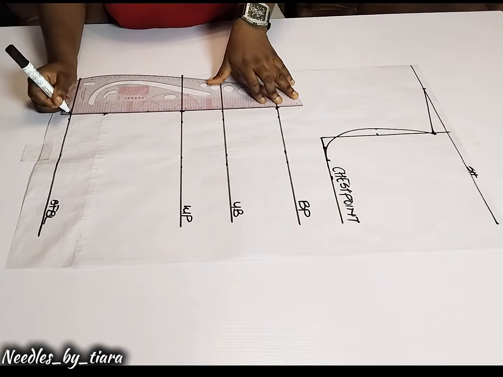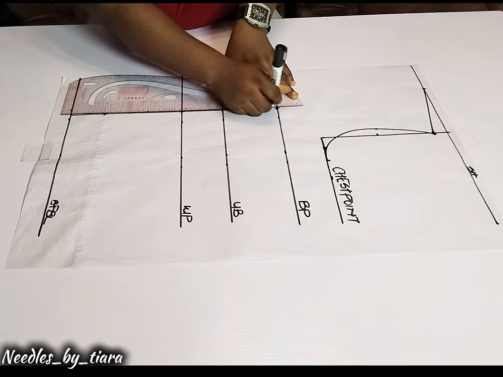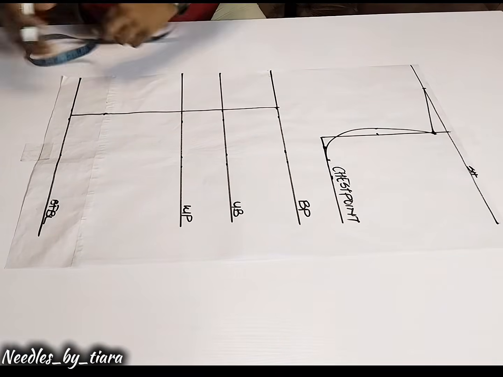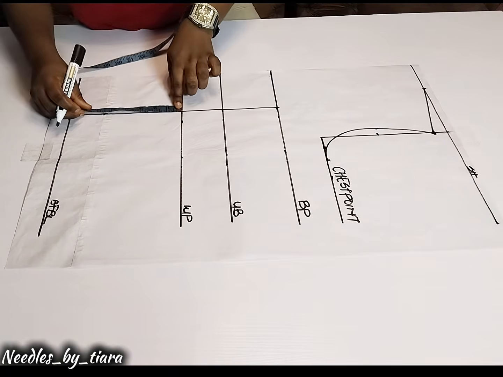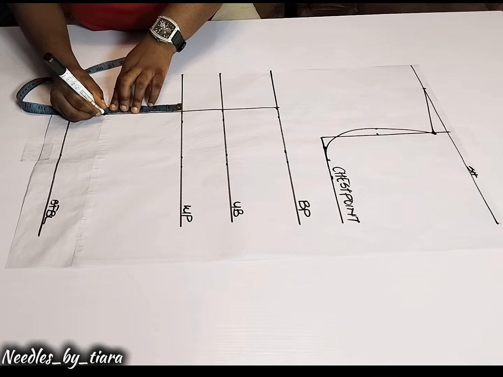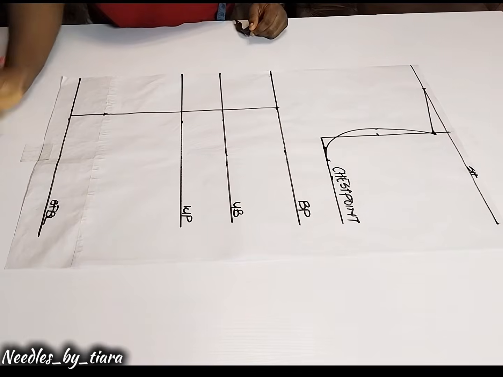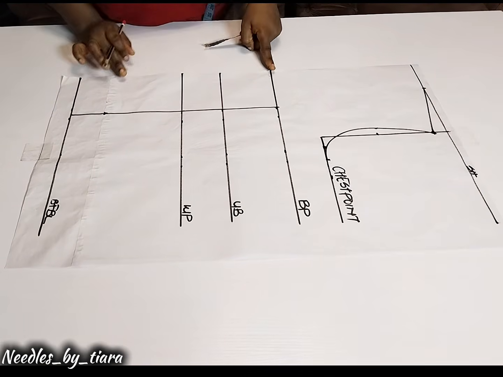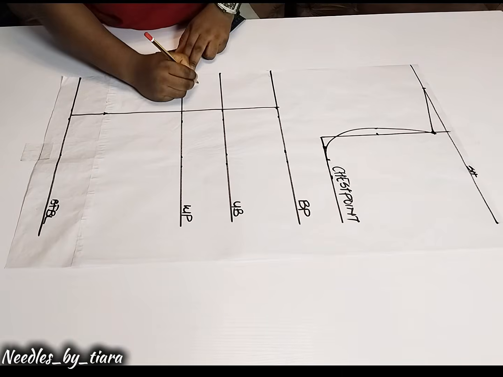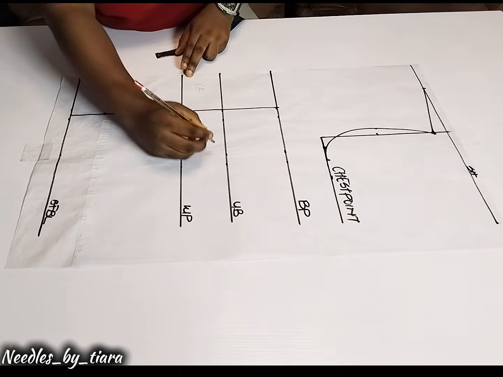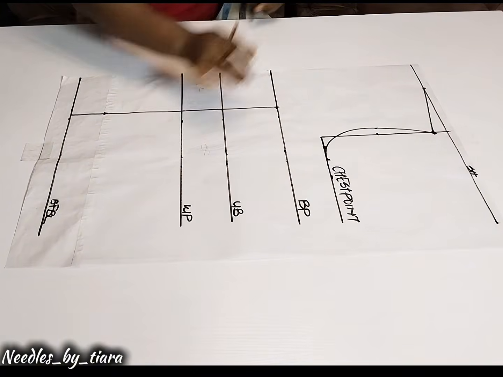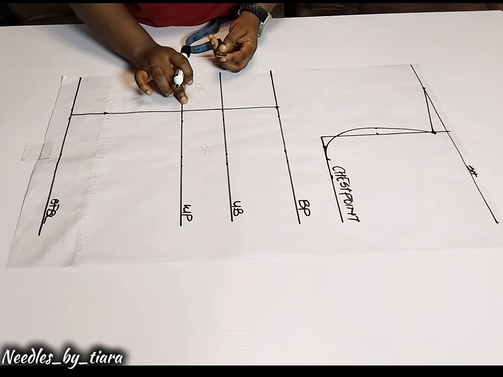Now connect all those points into each other, starting from your full blouse length up to your bust point this way. Just like we said earlier on, place your tape on your waist point and come down by either 5 inches or 5.5 inches, which happens to be the length of your dart. Remember, we have our pattern. This right here is our center front and this is our side front, your center front and your side front.